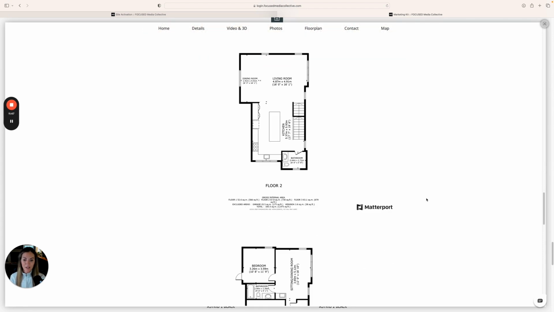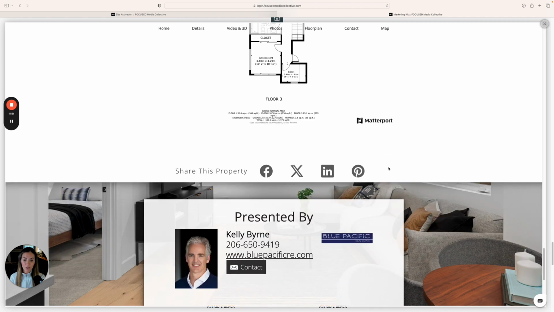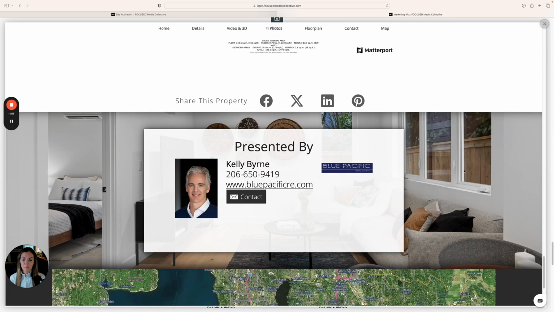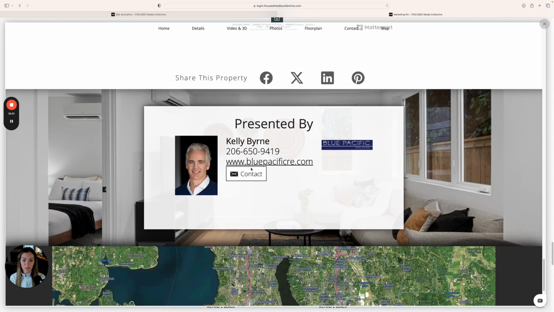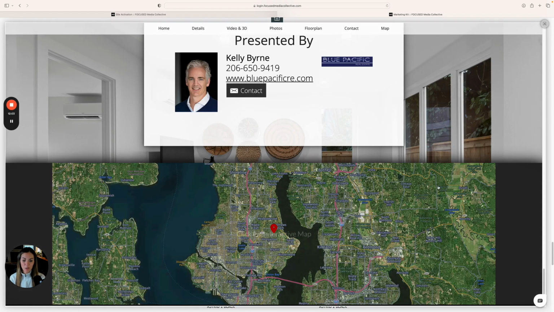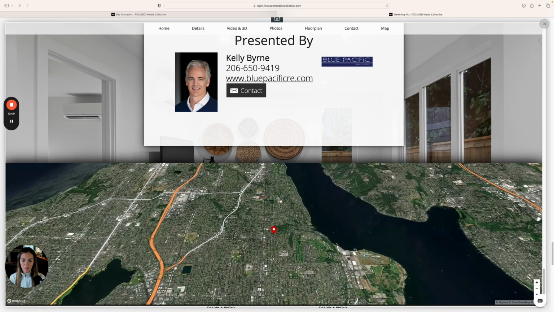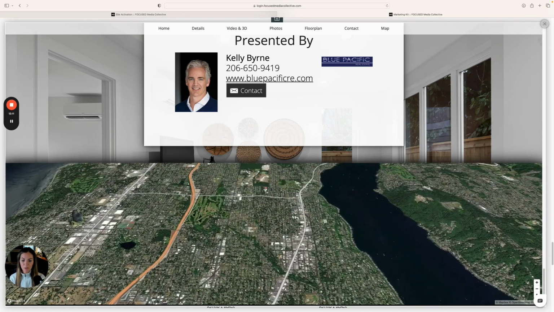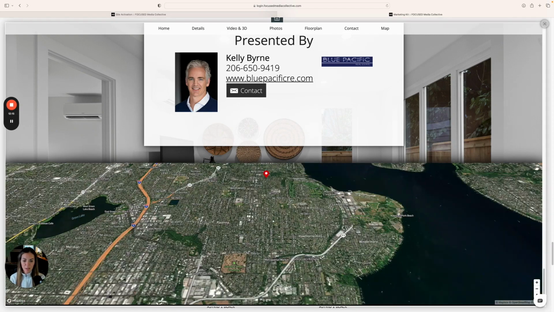Next, you're going to see your floor plans that are embedded on the site, and then all of your social links that you have here. So make sure you're populating all your social media links on your information on your account so that those pop up there. And then there is a contact form here so they can get in contact with you, and then a really great interactive map that is pretty awesome. And you can scroll around and check out the terrain, and it's kind of fun. Play with that one. So that is your property website.